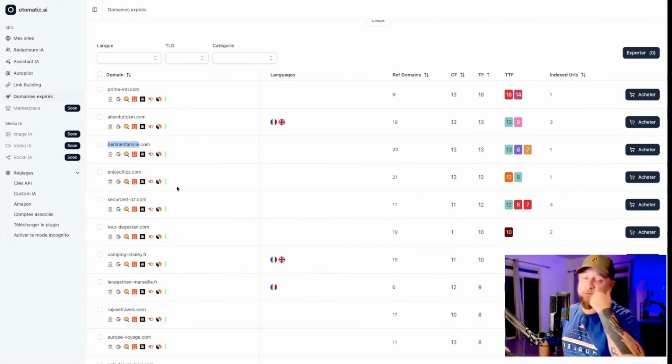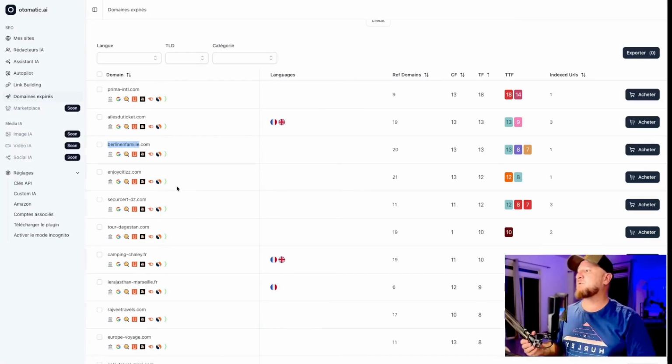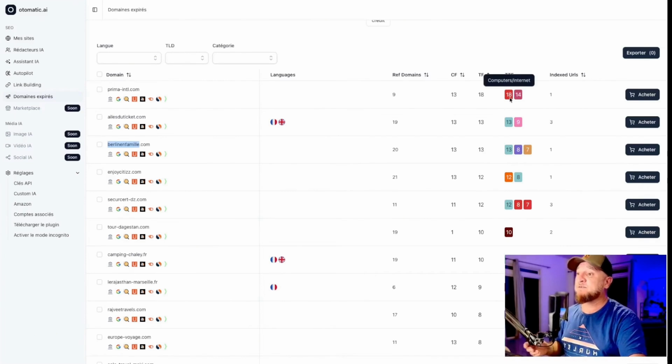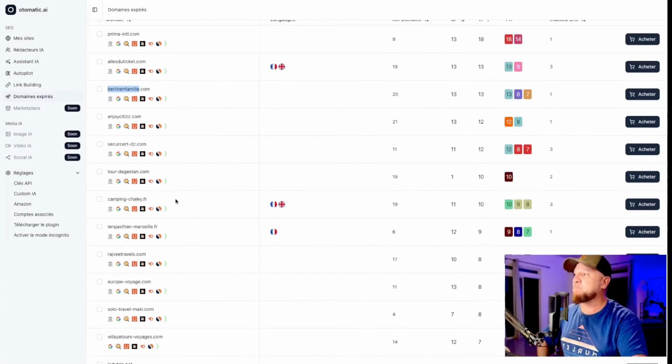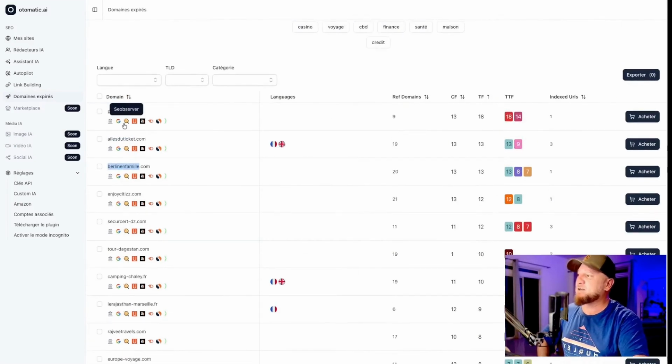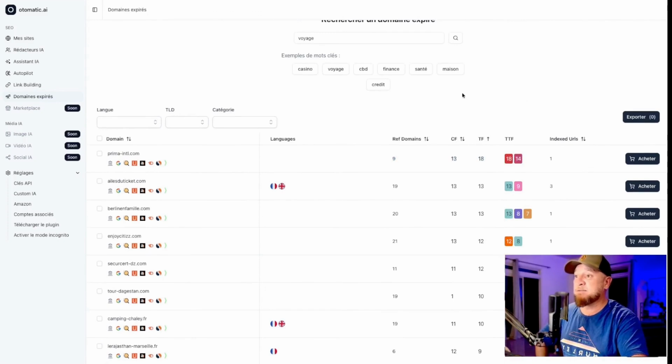Meaning every time you do a search, we actually just ping the registrars to see if they're available from the list we provide, so that we don't, of course, show you domains that are not available. Here you have the TFs. So if you're looking for TF, for example, for selling links, well, it's simple. So obviously you can monitor here. So the web archive, the site operator, SEO observer, reverse.js, iRefs, SEMrush, SimilarWeb, and of course, Hellaskin. You'll be able to monitor, and so you can easily find your domains here without leaving Automatic.